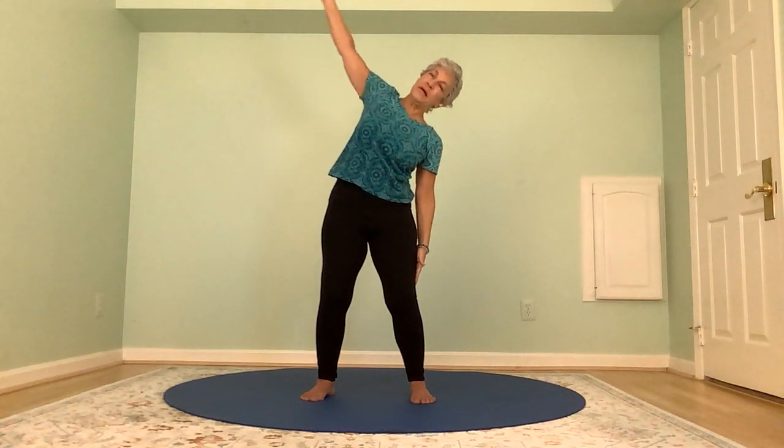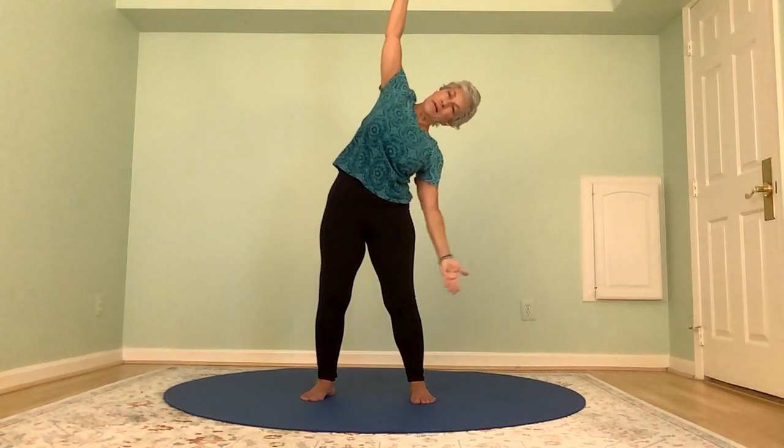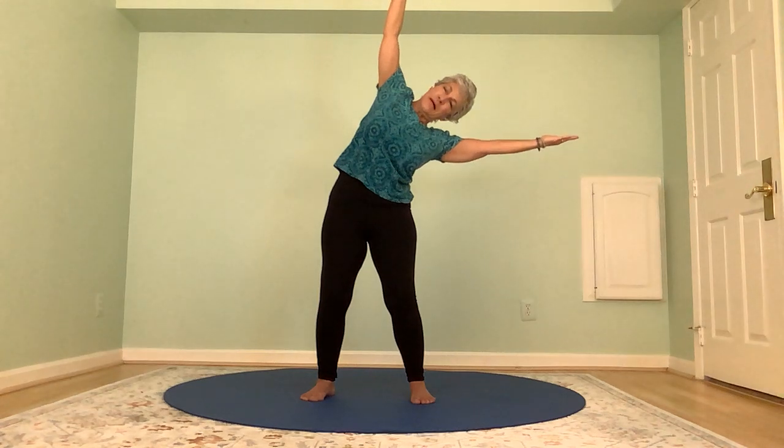Bring everything up, bring the arms down, and we'll tilt to the right, bringing the arm up, floating the right arm up, and come to center and shake everything out.